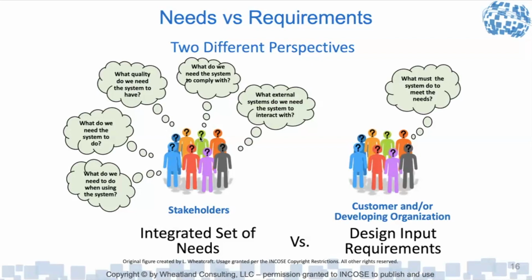So then we do a lifecycle concept analysis and maturation to come up with at least one feasible set of concepts that will address these needs. And then we baseline those. And then in the transformation of the needs into requirements, the developers, or whoever's responsible for developing a design input set of requirements, are asking the question, what must the system do to meet the needs? So a whole different perspective, and both are very important. It's really hard to develop a good set of requirements if you really don't have a good handle on the needs that you're going to transform them from.